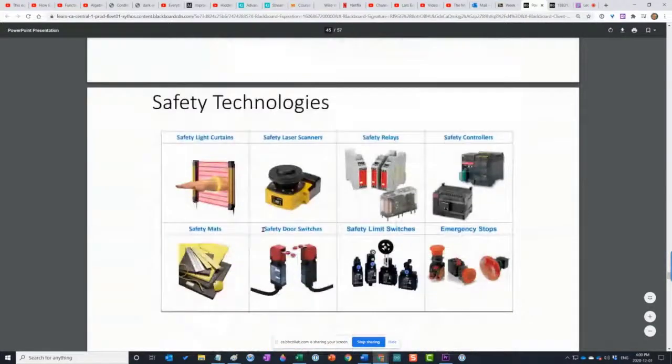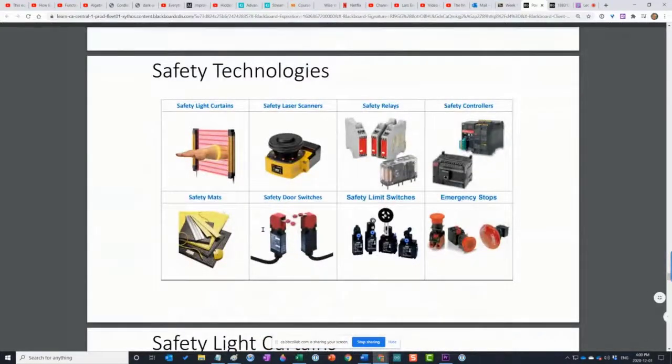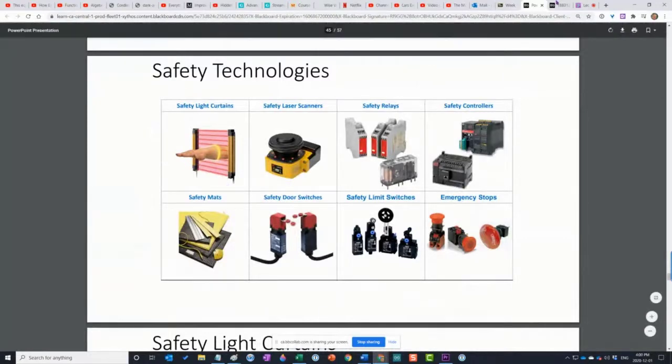So safety is a big system. Now let me just pause for a second. You guys have to think safety. Everything you design, whether it's mechanical or electrical or electronic or a motor or whatever, especially if it's automated, even a mechanical system can be automated, which we will learn next semester in pneumatics.